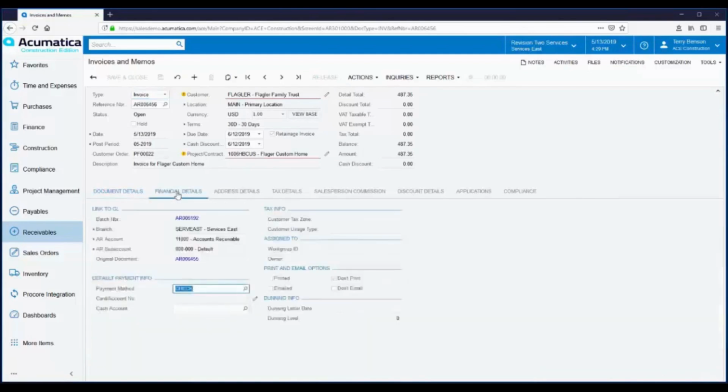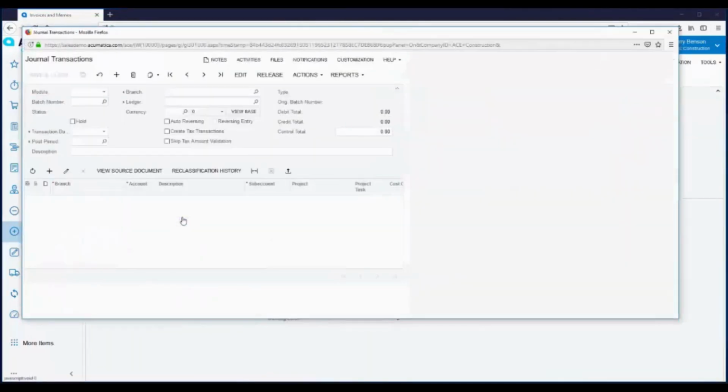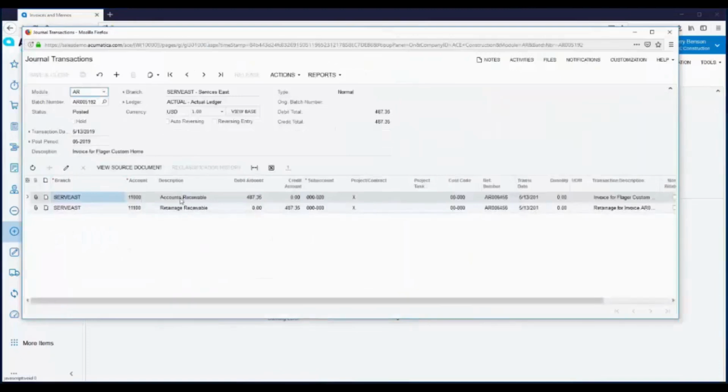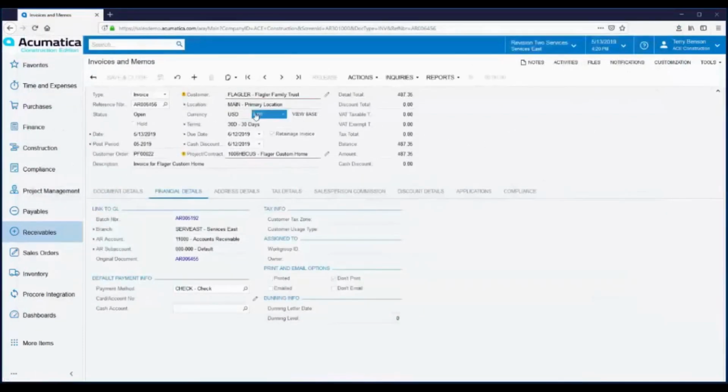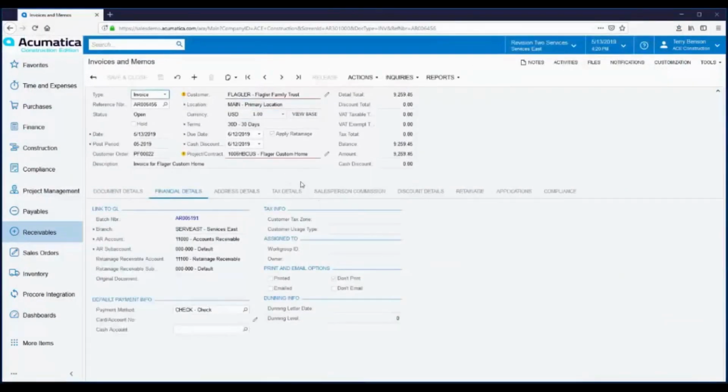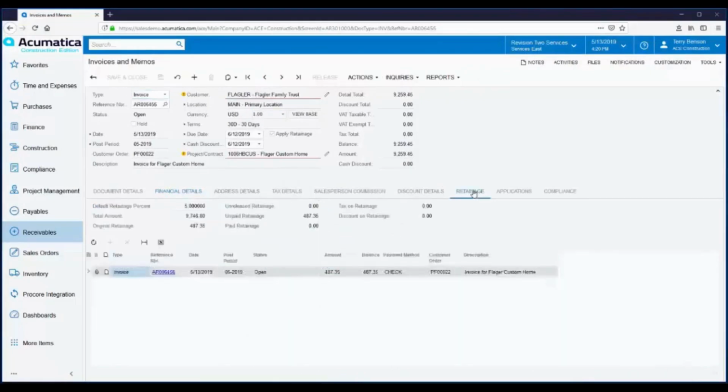On the Financial Details tab, I can drill down to my journal entry that was created, and you can see that we have debited accounts receivable because this is now an amount that we'll be receiving, and we've credited retainage receivable, effectively clearing out that retained amount. Now when I go back to my original invoice and look at the Retainage tab, we can now see the retainage invoice at the bottom.